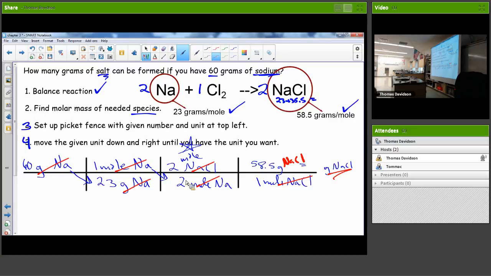You're less likely to make stupid mistakes if you're a good accountant when you do these. And this is our balance sheet. This is how we're going to keep track of everything we're doing. So now, remember the picket fence. Anything that's on the top, you multiply. Then listen carefully. Anything on the bottom, you also multiply. And then you divide both answers. That makes sense? If you have a graphing calculator, or one that has parentheses, I should say, just put all the top in one parenthesis, then divide and put all the bottom in one parenthesis.